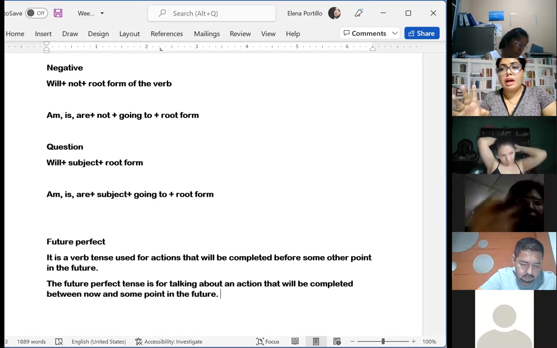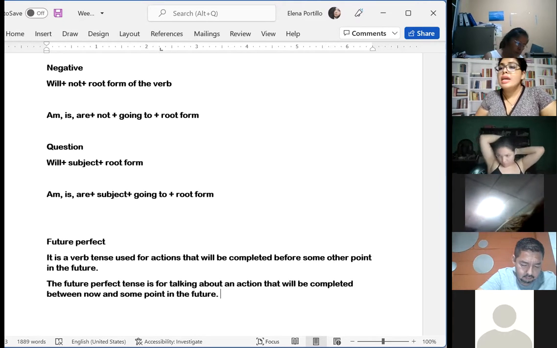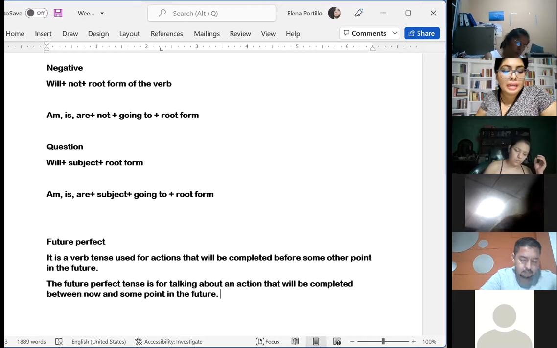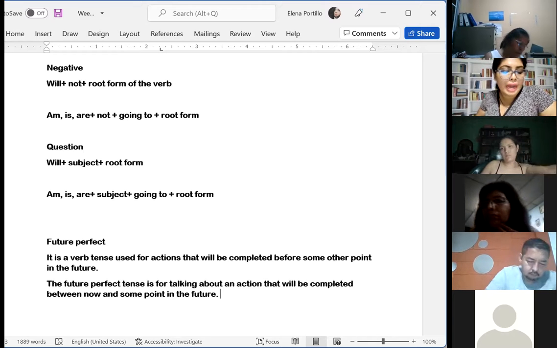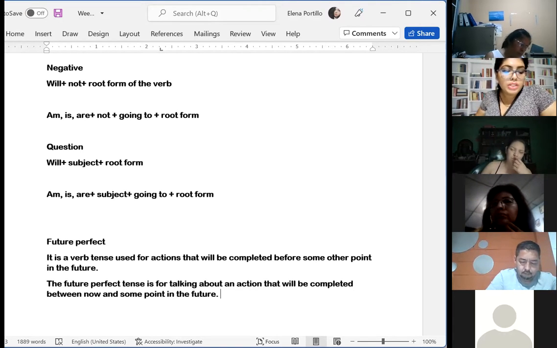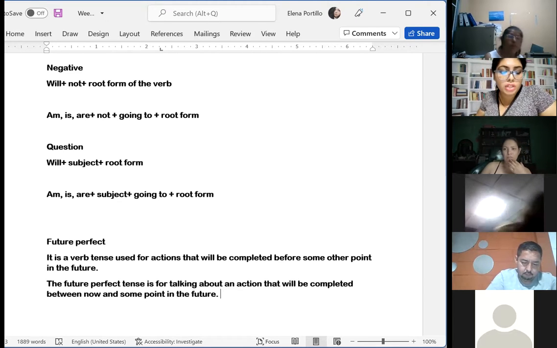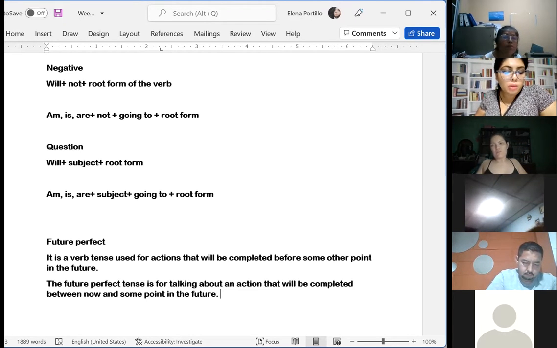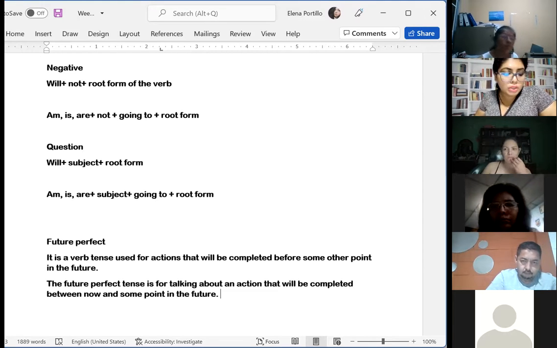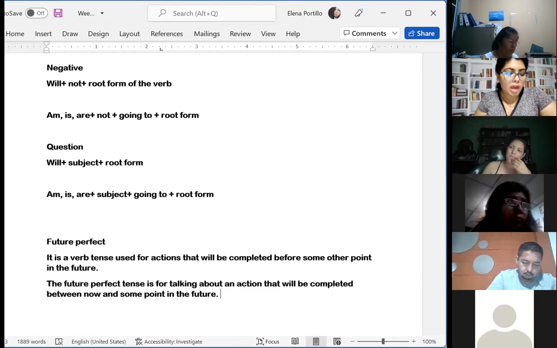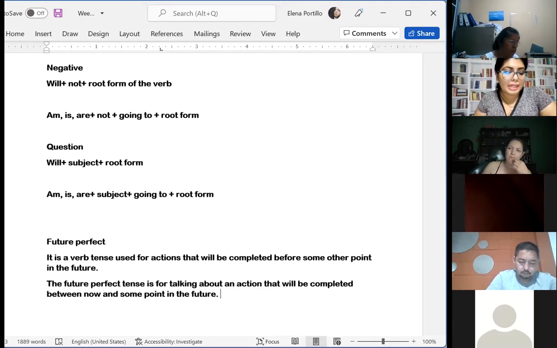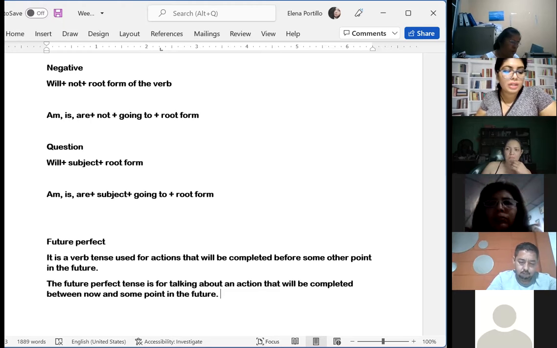We have an example, a very large example, and it says, imagine that your friend Linda asks you to take care of her cat for a few days while she goes on a trip. She wants you to come over today at noon so she can show you where to find the cat food and how to mash it up in the bowl just right so that Fluffy will deign to eat it. But you are busy this afternoon, so you ask Linda if you can come at 8 o'clock tonight instead.